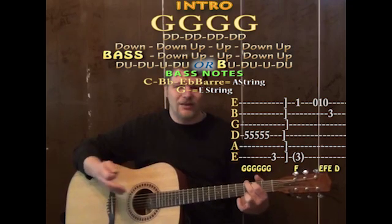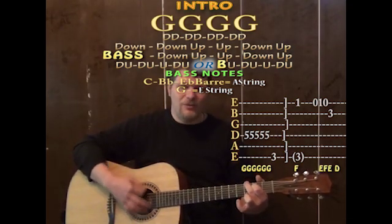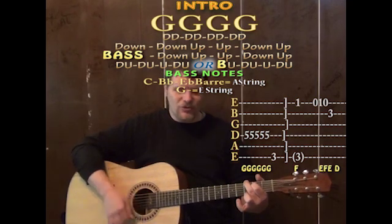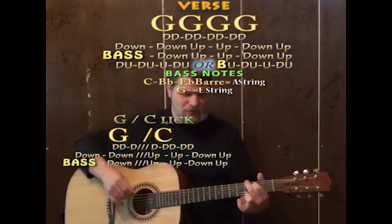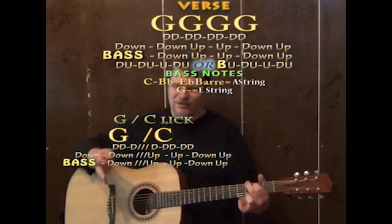And another variation that could be cool through the song would be a down, up, down, up, down, down, down, up, down, where you can alternate between those ideas. And we basically keep that going for our intro until you hear the chords start changing for the verse. And we start off on the G major chord, but you could stay on G.